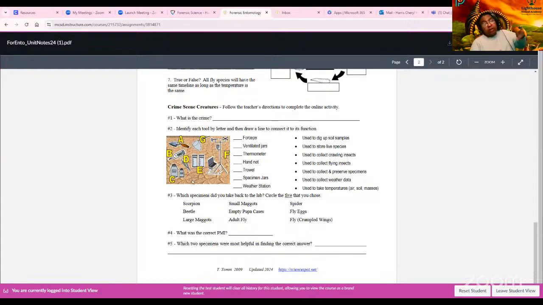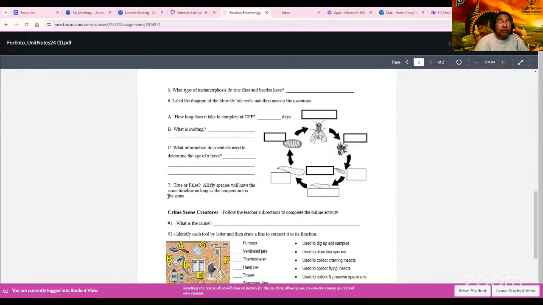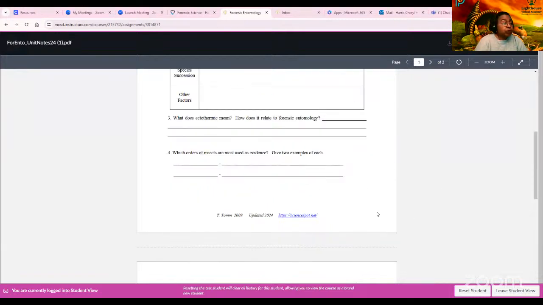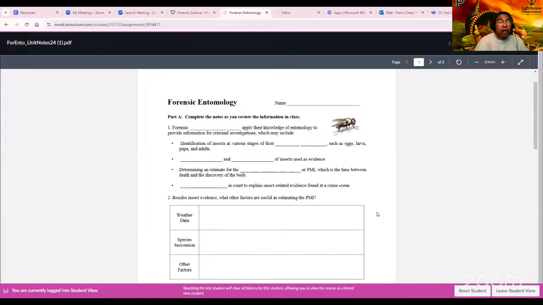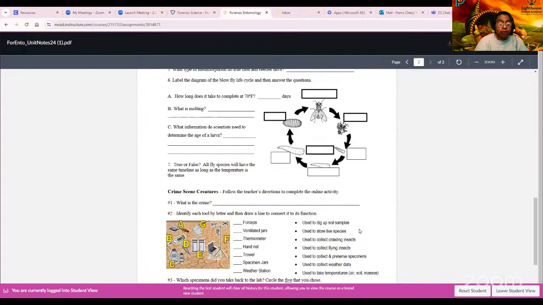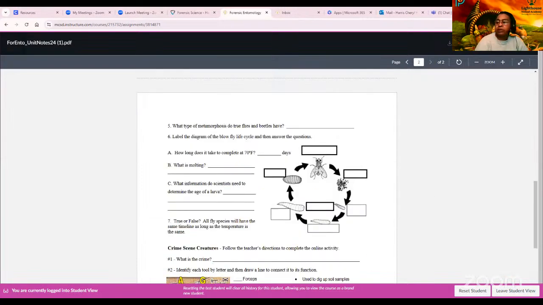That activity is in the second PowerPoint, and you're not going to put your answers on this document. So you want to do everything up to number 7 and stop. This worksheet goes with the next PowerPoint, and you stop at crime scene critters.